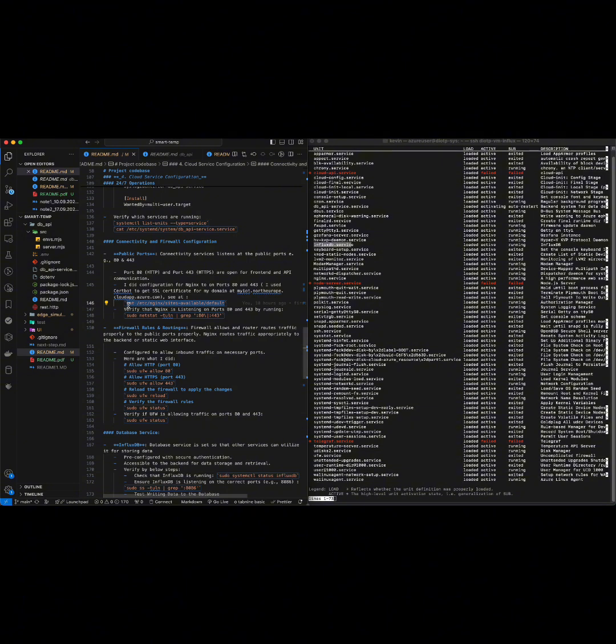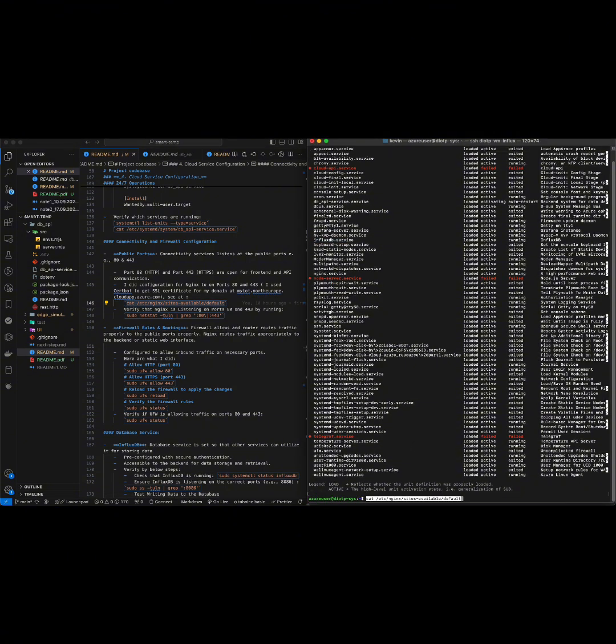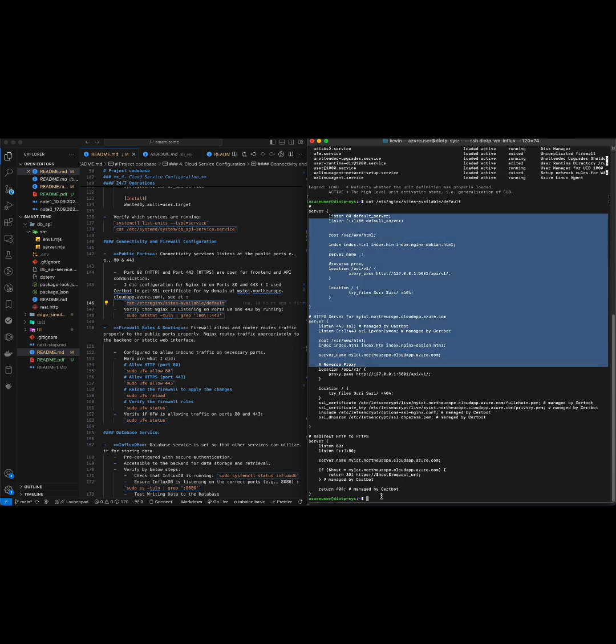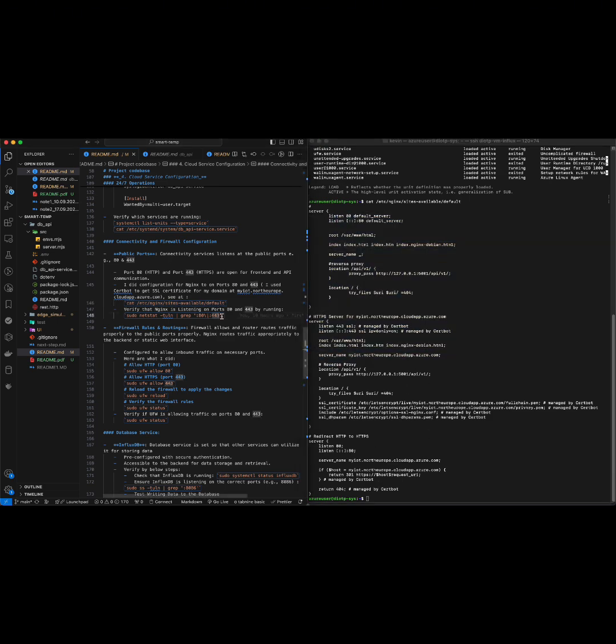So let's see my configuration. Let me verify whether Nginx is listening on port 80 and 443 or not.